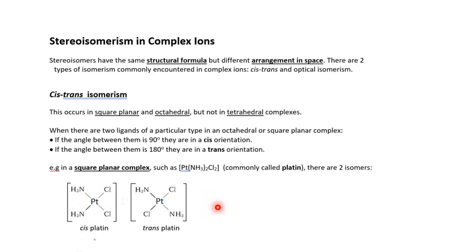So you need to learn this specific example as a case of cis-trans isomerism, and these 2 compounds don't change one to the other very easily, so you can prepare them as individual compounds, and this one won't just gradually change into that one. They're quite stable in their separate arrangements, and they have different properties.